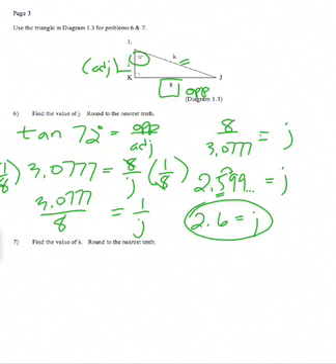Now, we could plug this value of j in for problem number 7 and use the Pythagorean theorem. But we need to remember that when we took the tangent of 72 degrees, this value is a rounded value. So we rounded in order to get that. And then we have to remember that our answer was also a rounded value. So we've rounded two numbers already. So our 2.6 is not a very accurate number. So if we put it in the Pythagorean theorem, we wouldn't necessarily have a very accurate answer. There would be a lot of room for error there.